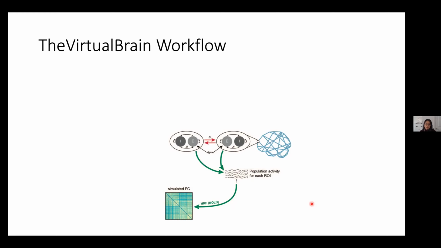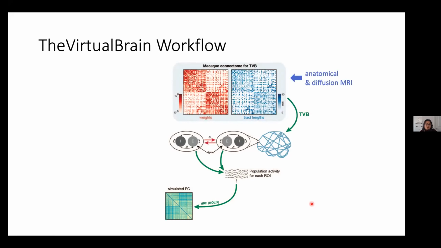So what I will instead do is give you an example of how we've already done that to the virtual brain macaque branch. And I'll remind you also that typically we use for the connectome a combination of anatomical and diffusion MRI data to define the structural constraints of the model. So in the connectome we have a set of weights which describe the fiber track capacities for the connection between all the regions in our parcellation, and also a matching track lengths matrix. And both the weights and the track lengths together, as Jennifer has already mentioned, really define the dynamics in the models.